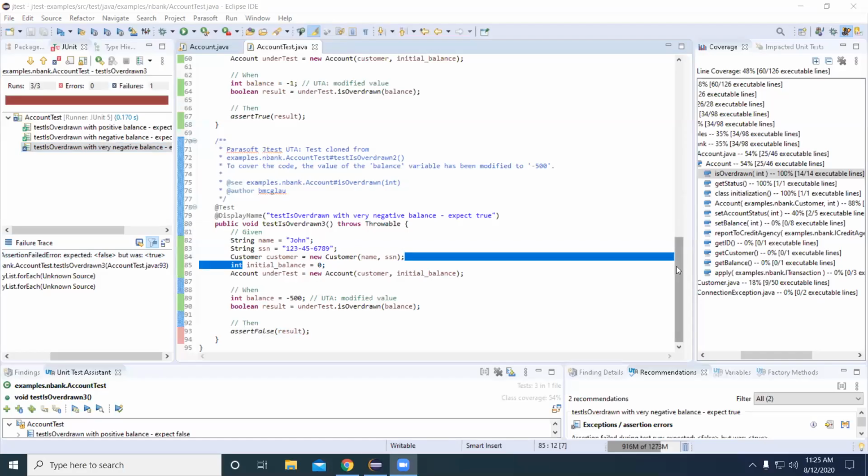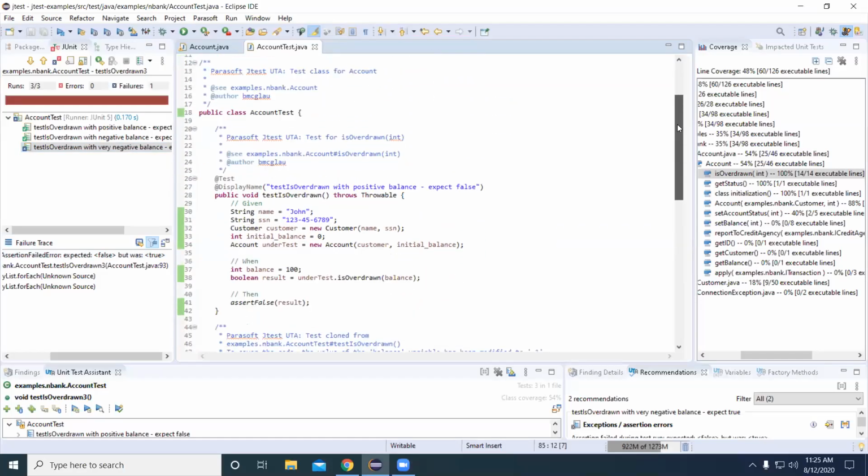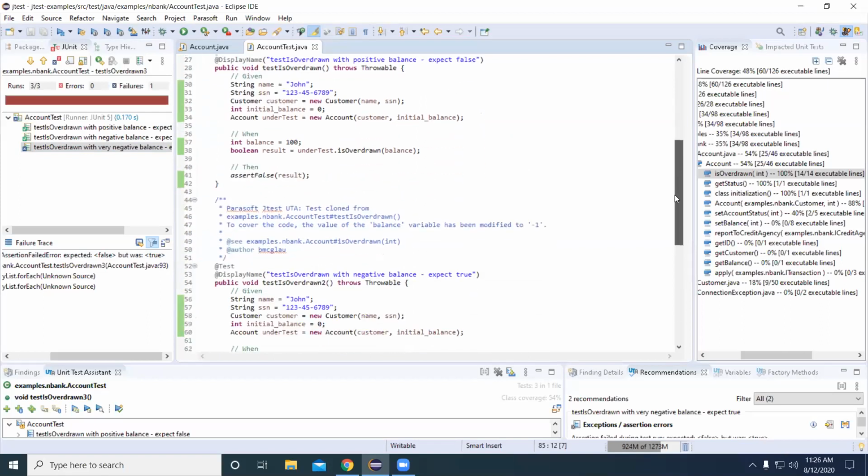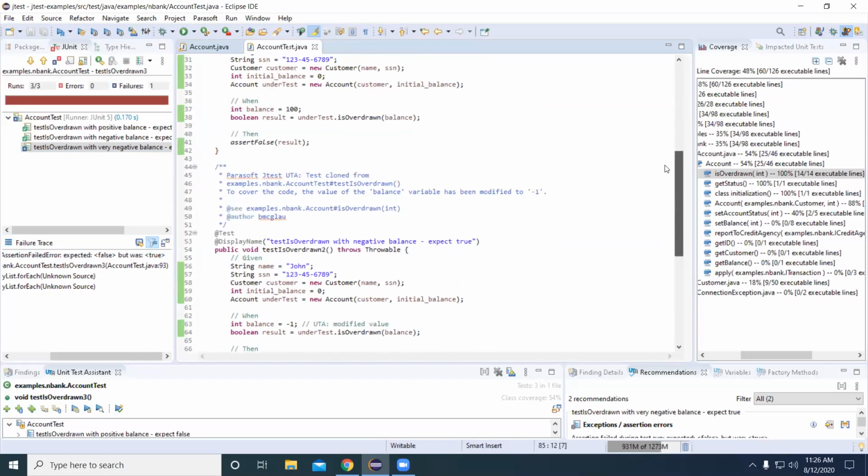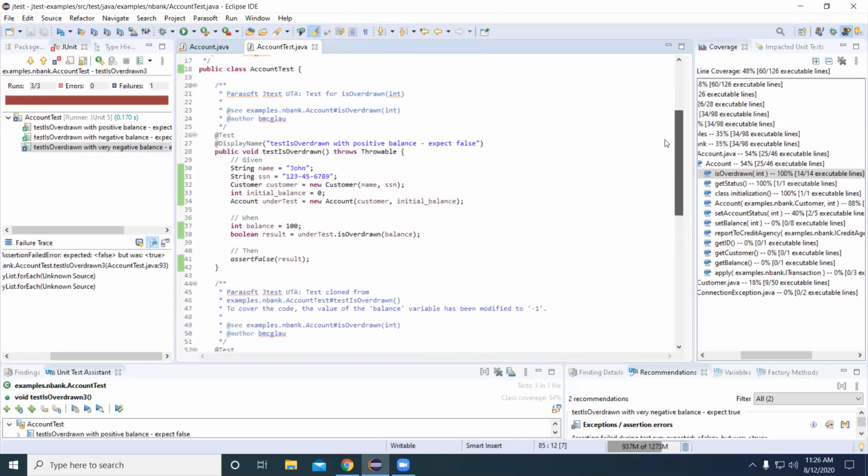Okay, so one of the techniques that we can use actually to increase coverage is to use parameterization of the tests. The way that this works, and one of the reasons why this is very helpful, is because if you noticed when I was generating tests just a minute ago, most of these tests are basically identical.